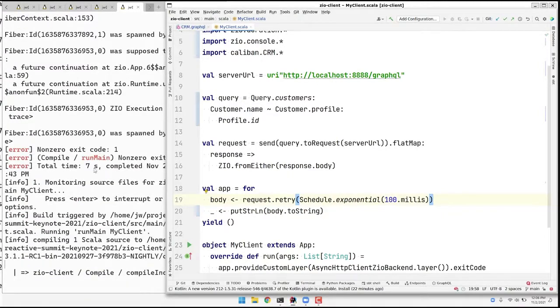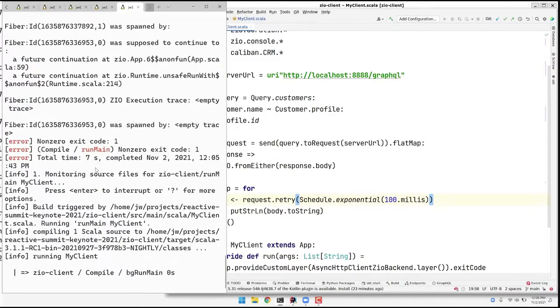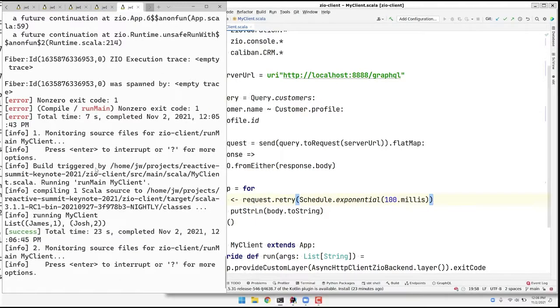So it's just going to back off. So now when I rerun this thing, it should never fail because I have applied this retry logic to the ZIO request. So it'll just keep on retrying. And of course, I could set limits on how many retries at max I want to perform, that sort of thing. But even if I get unlucky a bunch of times, we should never actually get a failure. We should always get a result out of this thing.